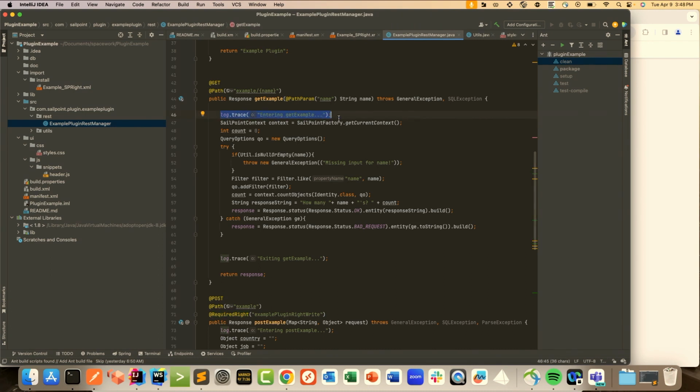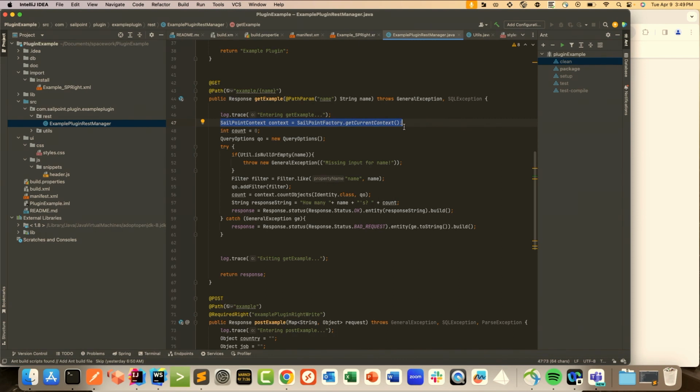So for this first example, again, I usually like to start every method or rule or anything I'm writing inside of IdentityIQ with an entering and exiting statement, just so when I have to debug it later I can turn on the loggers in Log4j2, and I know kind of where I'm at when those errors are getting thrown. You don't have access to a context variable by default, so the context variable is how you're going to interact with the internal APIs of SailPoint's IdentityIQ product. So you're going to want to declare a context here, and you do that simply by doing SailPointFactory.getCurrentContext. It's going to give you that context.